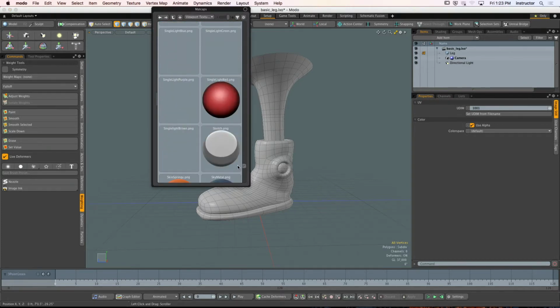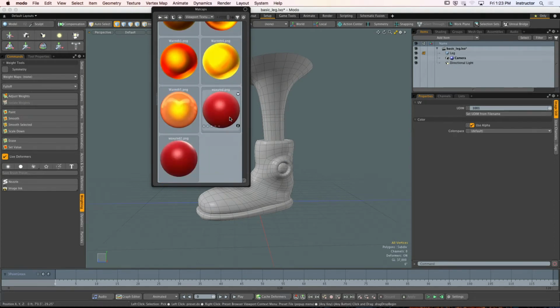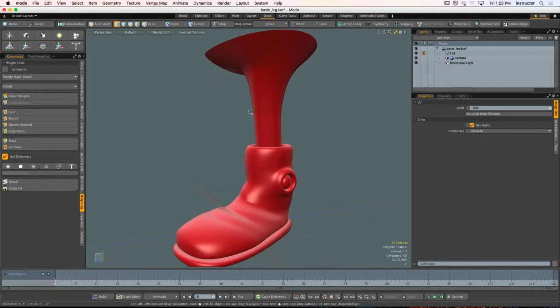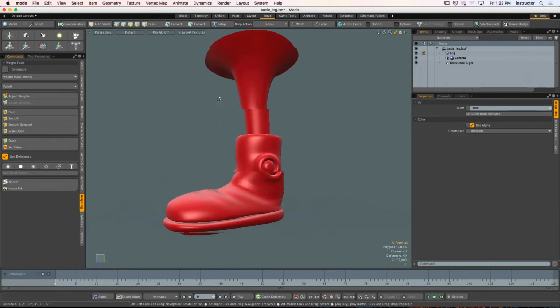All right, I'm going to go down. Some of my favorites are at the bottom. There's a whole bunch of them. I like waxy red personally, and that's the one. And I just like red generally. So this is where we're going to work. Okay. Cool, huh? A lot of fun.